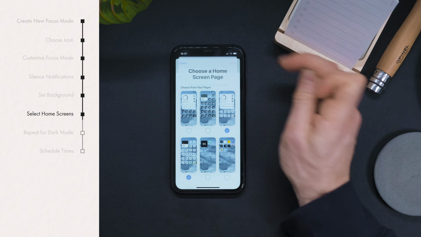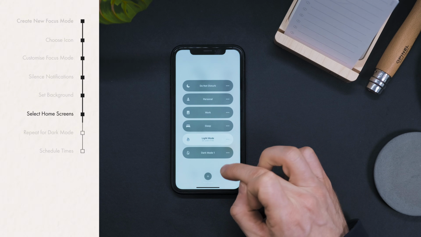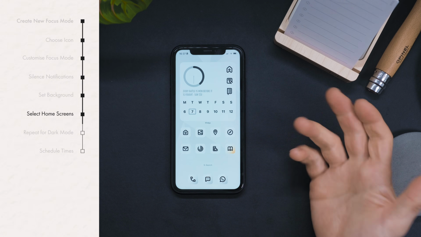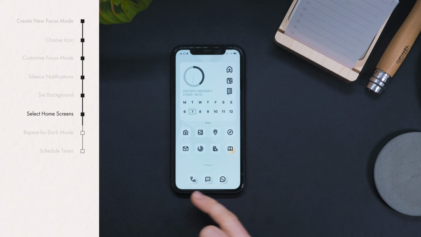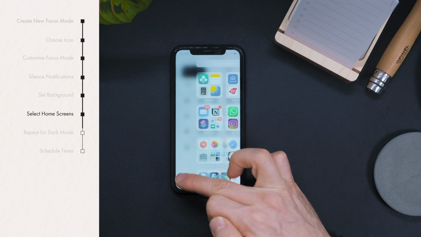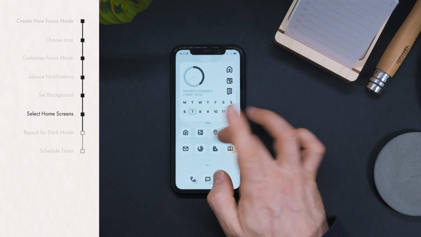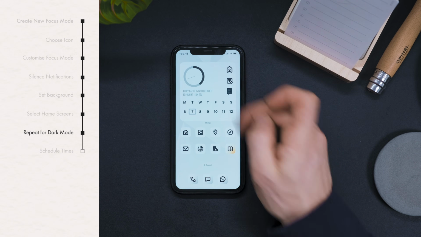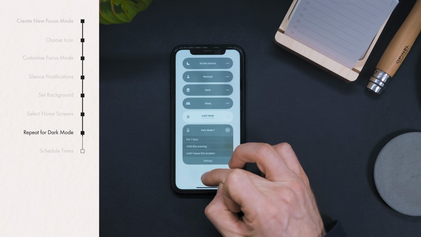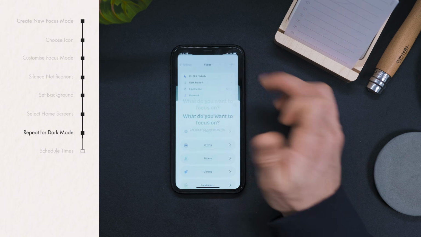There they are. Now, if we go back into the system, select light mode, you should see it turn to light mode. And check that out, we've now disappeared the dock with that lovely background. And there is your finished look with none of the other pages showing other than the two we've designed. You then do the same for dark mode. So we go in, create a new focus mode, custom, use your new icon, so on and so forth.